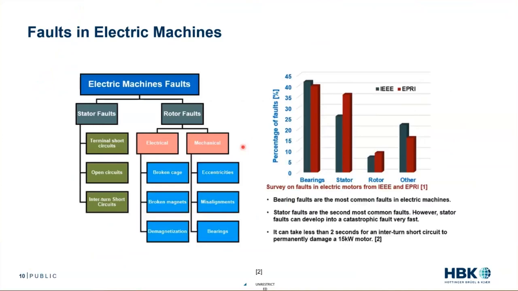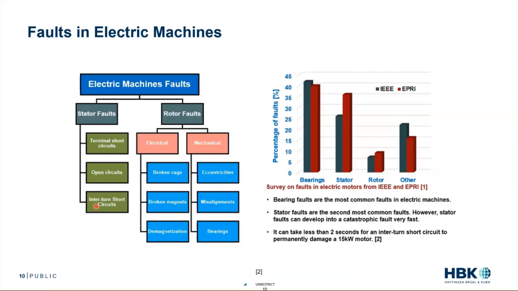So, reiterating what I just said, if we look at the electric machines, what are the faults we're going to see? And again, these are focusing on the more electromagnetic side. We have two categories, stator faults and rotor faults, stationary part, rotating part. And in the stator, we have terminal short circuits. That could be at the inverter, that could be from winding to winding going to the machine, but this is short circuits before it gets to the motor. We have open circuits, or maybe the windings separate and we no longer have current going through it.